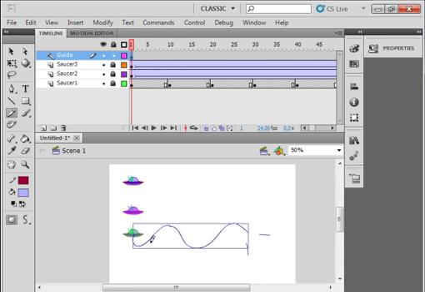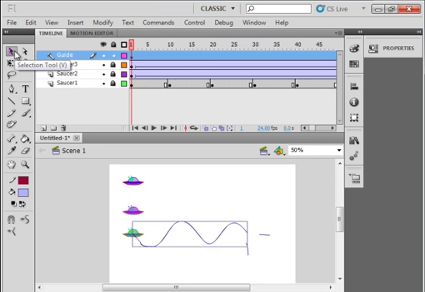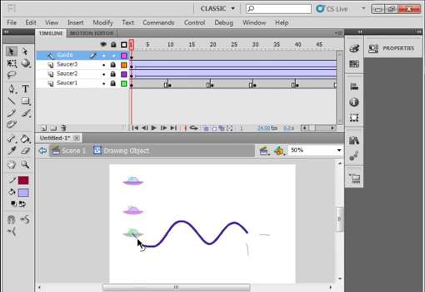Now if yours is not as smooth as mine, come over here and see you got these three options. You want the smooth option, because when you have the smooth option, I'm going to delete that. I'm going to do it again. I've got the smooth option, up and down and up and down, it doesn't matter what pattern you got. Get your selection tool, double click on it until it all lights up. Hold your shift down if you have to, and now click on this smooth button and it can change it. See that? So I'm going to delete that. Something there I could delete.